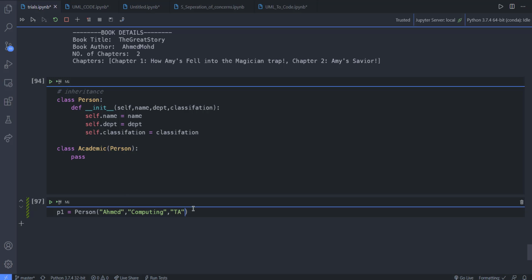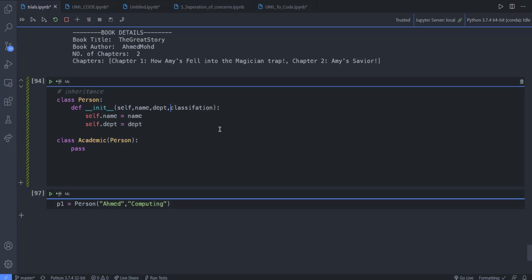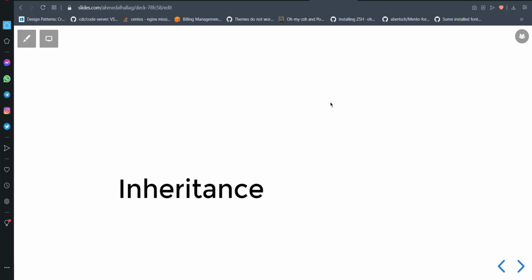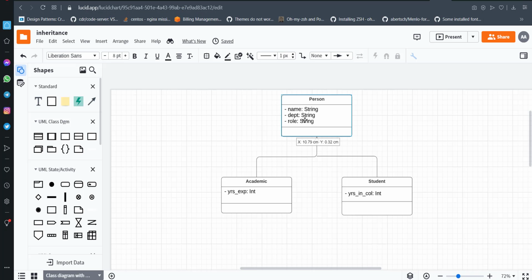Or you know what? I just think that I should take away this classification thing and put it inside one of them. So let's put it inside here. I'm just going to take this, which is role, and put it in academic as role.